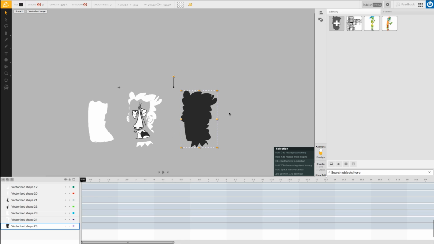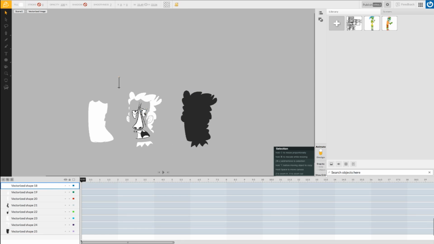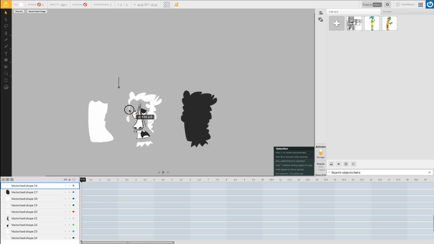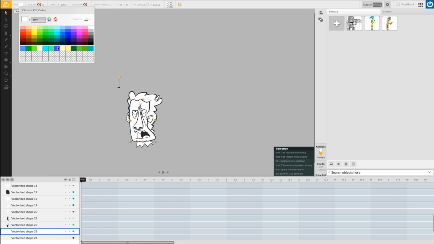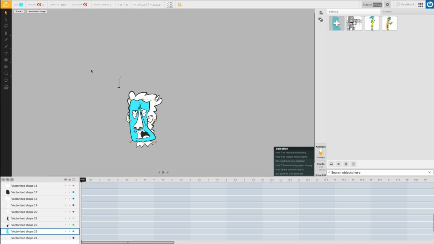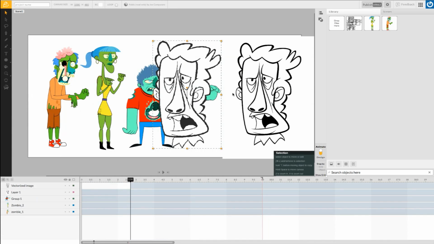It's actually a full shape. And it did the same thing with the eyes, and then the nose. We can undo that. Now the next step would be to actually start changing the fill colors of this character. But before we do that, I have a separate image. Let's undo that. I have a separate image of this same head with less details.